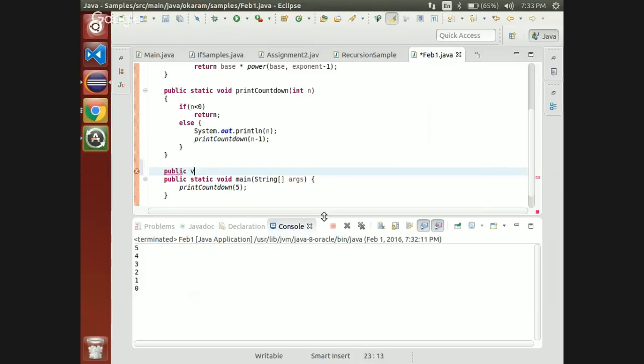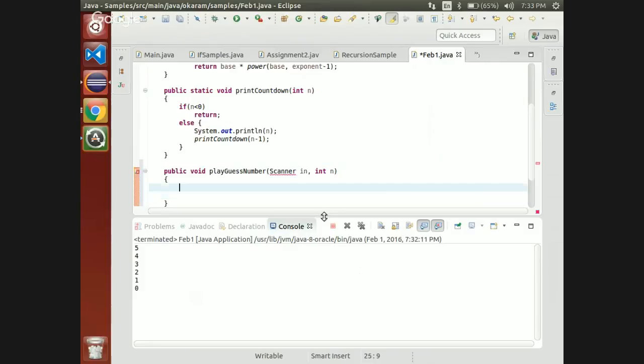public void. Let's do play guess number. The Scanner class in Java is brain dead, so we are gonna pass it as a Scanner, because recursion and scanners don't like each other. We're gonna pass it the Scanner, and then we are gonna pass it the number.